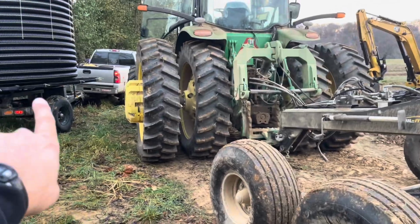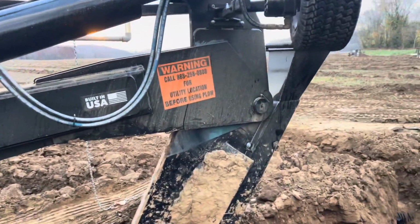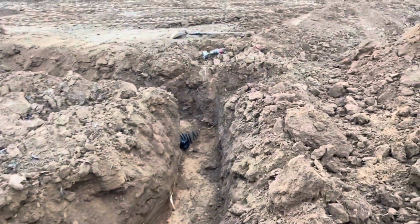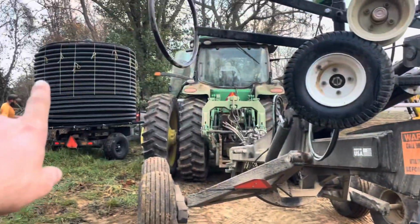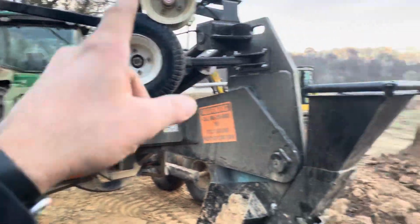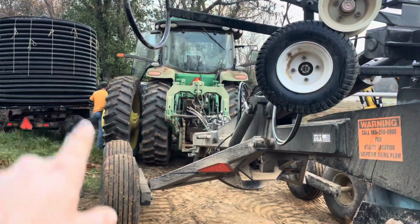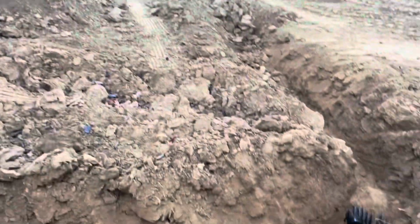Also, there's some inner strings inside here that you need to leave tied together until you get to them. And once you get to them, cut them as you go. So it's a little bit slower if you want to keep a roll intact for later. You just got to go slow with it to unroll it so it doesn't completely come apart, so you have a chance to put it back together.